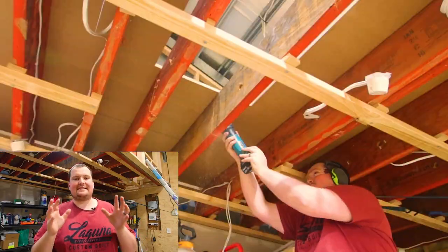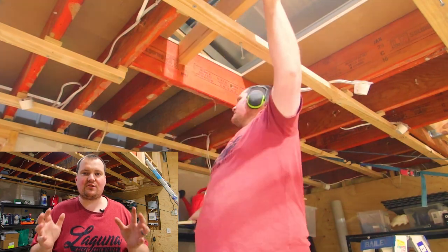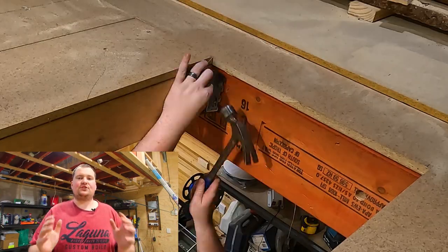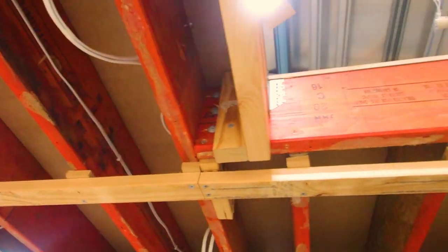I cannot stress this enough. If you are cutting roof trusses, it will void your structural warranty of your home. Make sure you get it engineered. Get it engineered.